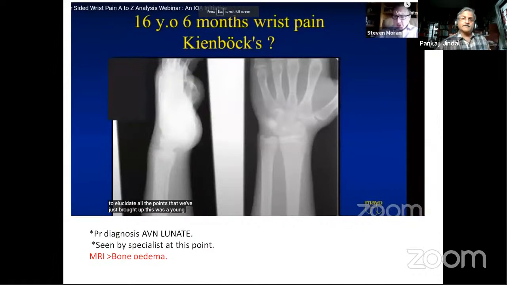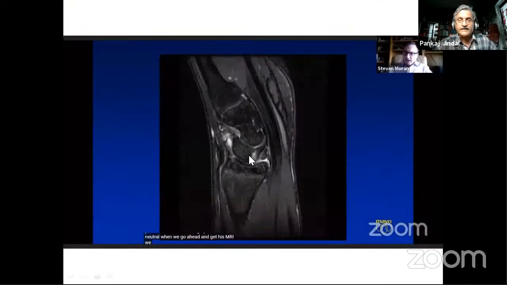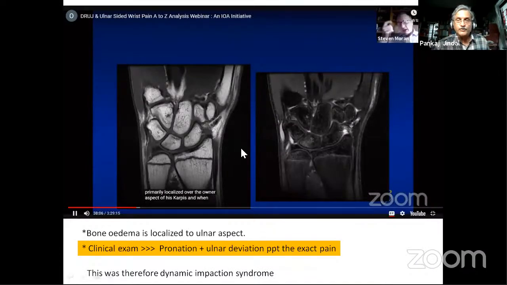And another important thing that we learned in this clinical examination, then I'll wind up, is this patient presented with a primary diagnosis of AVN of the lunate. Not that we see any sclerosis here, but the primary physician had made a diagnosis of AVN based on the MRI. But the MRI edema is very specific. What you notice here is that the edema is localized to one focus. It is not generalized. So if the edema of the lunate is focal and not generalized, this is probably an impaction, and it is not AVN of the lunate. As you notice here, only a segment of the lunate is affected, and this is impaction syndrome, not AVN.